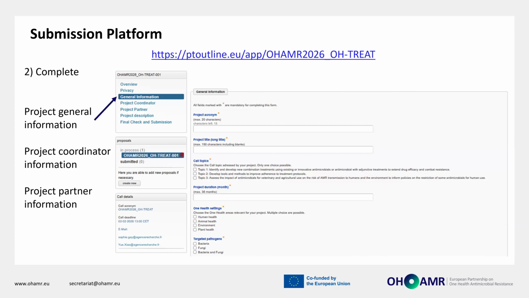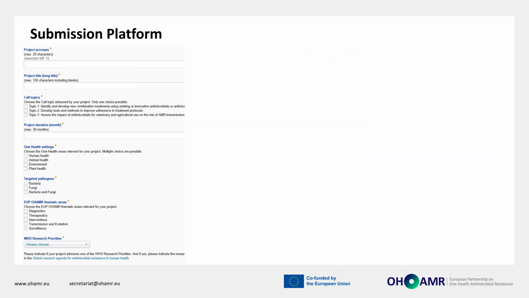Once your account is activated, the coordinator is responsible, on behalf of the consortium, for entering the general project information, the names and contact details of all partners, and for submitting the pre-proposal. The other partners should not submit separate proposals. However, each partner should refer to the national annex of the relevant funding organization for the specific rules and requirements. Please note that completing the online submission can take some time, so please plan accordingly. There is quite a large amount of information to be entered on the submission platform.